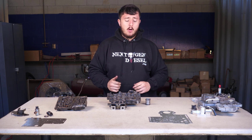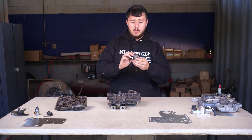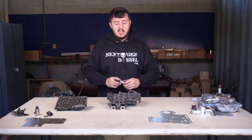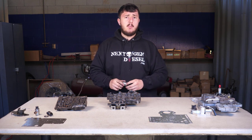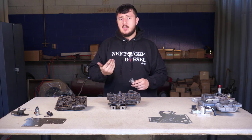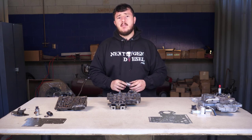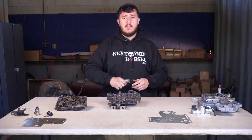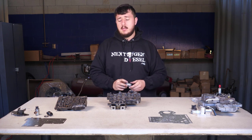Basically none. All of the transmission fluid pressed against this overdrive accumulator piston was not going to our overdrive clutch pack. If our overdrive clutch pack is supposed to be holding at about 135 psi of line pressure but isn't holding 135 pounds — where is it going? It's getting reverted, going anywhere but where it has to go. This is a pretty common failure in the 47 and 48 RE. If overdrive has failed you, you'll probably have an issue with your overdrive accumulator piston or the spring behind it.